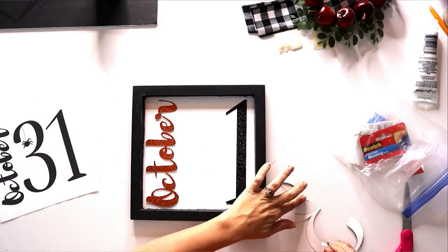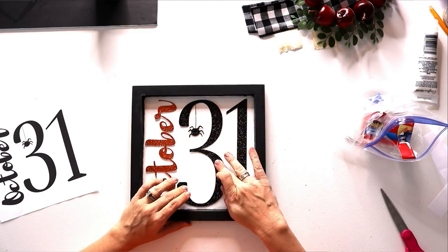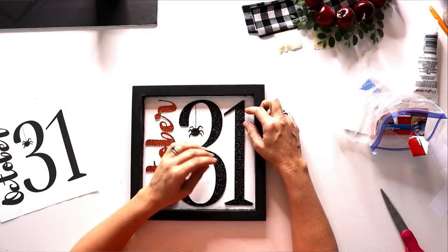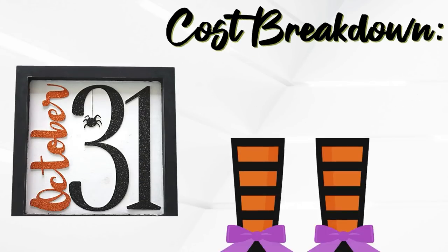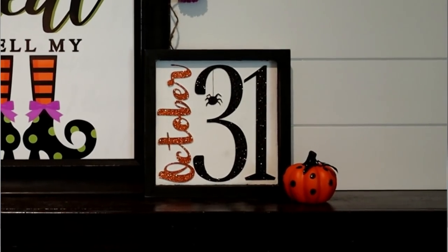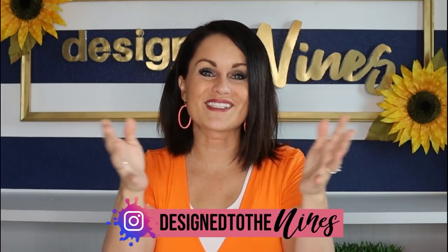You've got this really cute October 31st Halloween sign with a little spider for added cuteness. I originally paid five dollars for this wood canvas and we've now used it six times, which drops the price to 83 cents this time. Plus a little bit of glitter paper which I get on sale at Hobby Lobby — four for a dollar. I'm going to call this just over a dollar for this one, which is such a steal. Stick with me to the very end because that's where my big free printable comes into play.